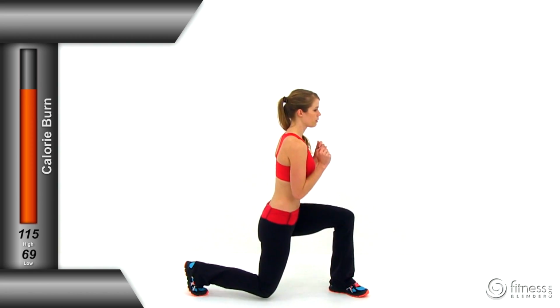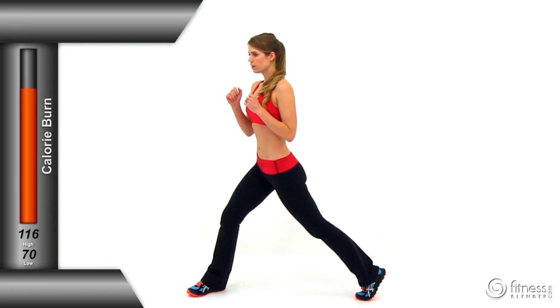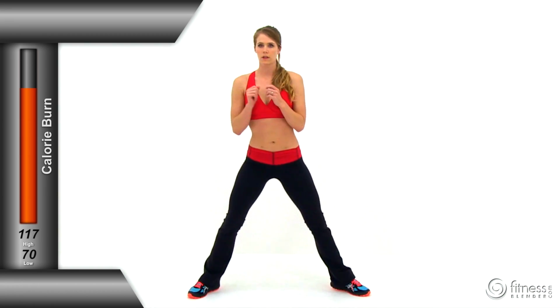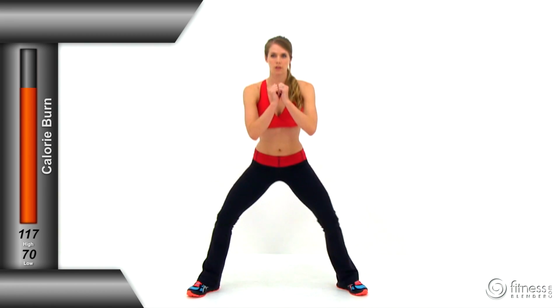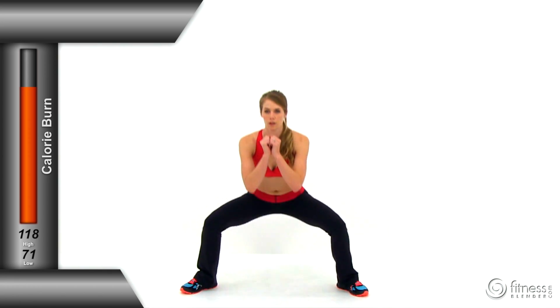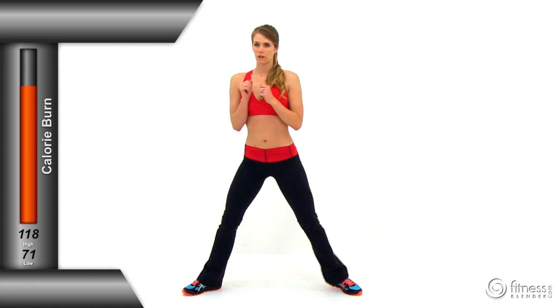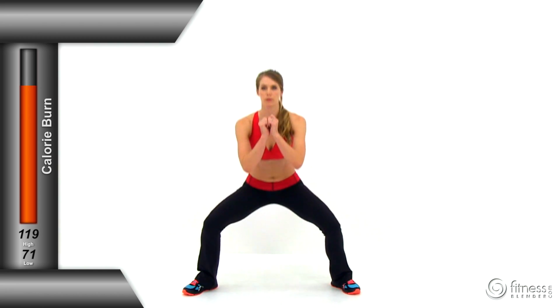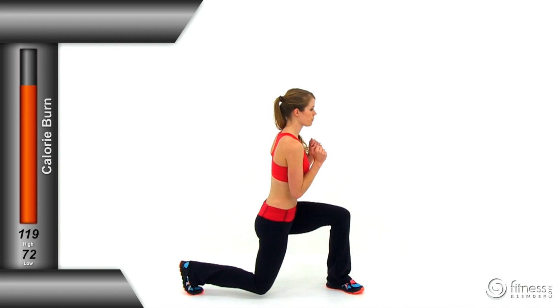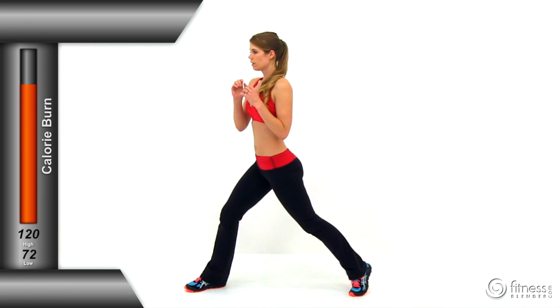Just keep going back and forth between that lunge and that squat, trying to push that range of motion as much as you can, trying to really work those thighs, those glutes, those calves even a little bit, and make sure those abdominal muscles, those obliques and that lower back are all really nice and tight. That chest and that upper back, as well as those arms. Make sure all those muscles, even though they're not really being used, are nice and solid, as well as challenging those leg muscles as much as you possibly can.